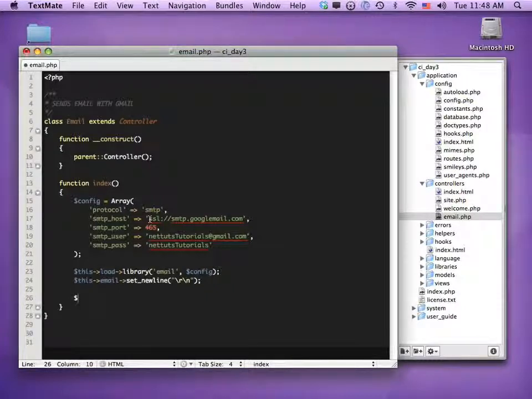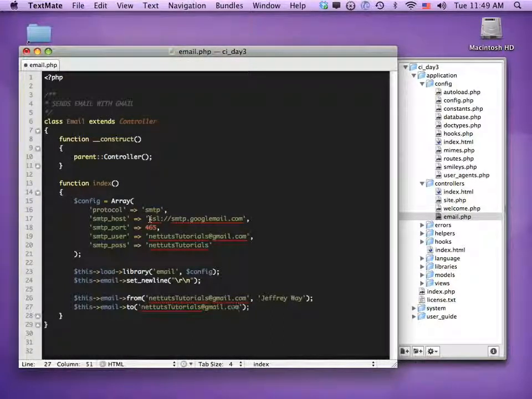So now let's set our from, to, subject, and message options. So this email, and I'm just going to go ahead and copy that since we'll be using it a bit. This email, who's it going to be from? We're going to send it from the sample email address I created. All right, and as a second parameter, we can type in the person's name. So I'll do Jeffrey Way. The next one is going to be who's it to. Let's just send it to ourselves for now. Sorry, I can't see my keyboard from this mic.